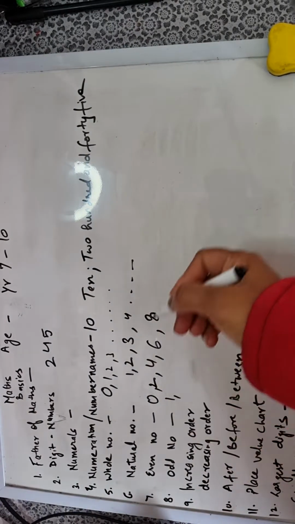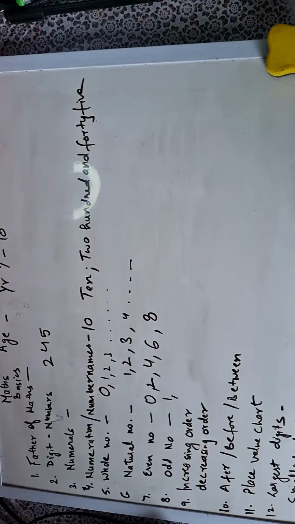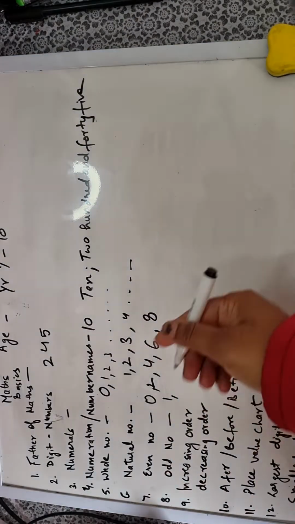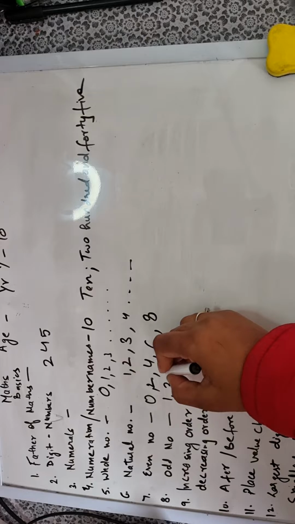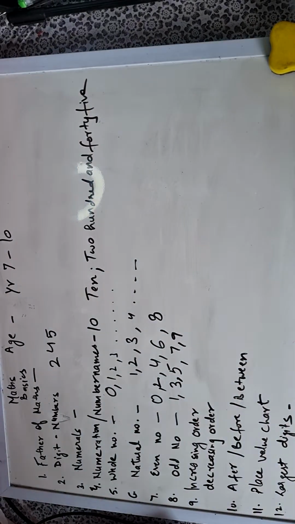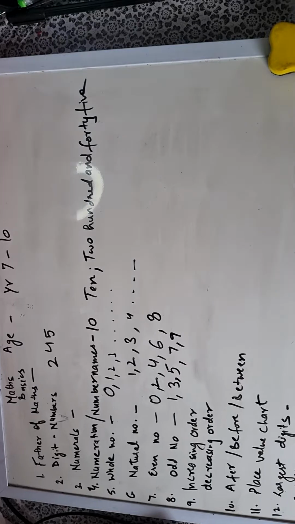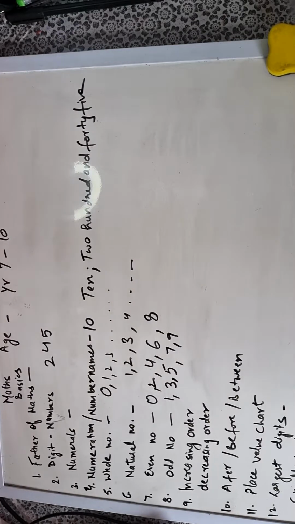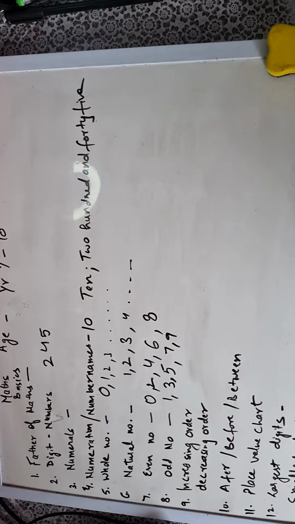Similarly, the odd ones are which are not even, or which are not in pairs, or which are not divisible by 2, so we just represent it that way to the kids, and that really boosts their morale when they are doing things independently, and listening to that term repeatedly makes them learn better.